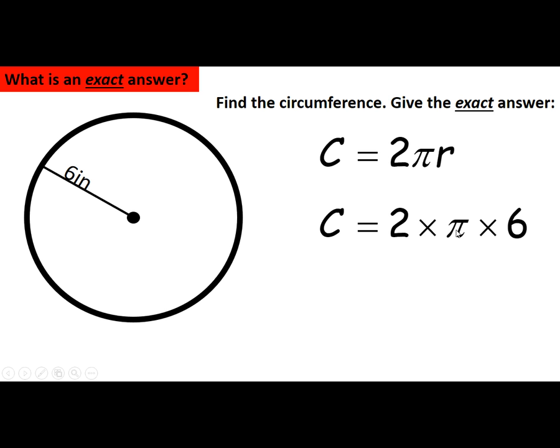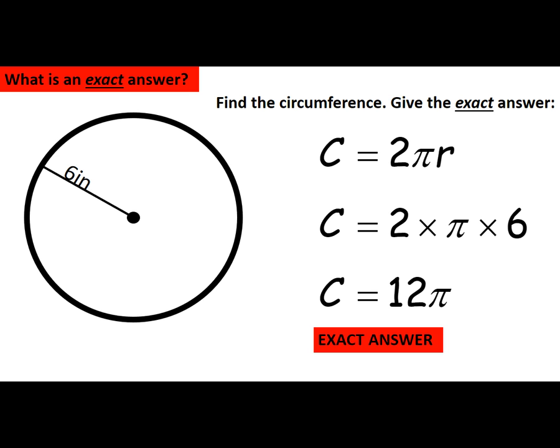So we're going to do 2 times pi times 6, except we're not going to multiply by pi. We're just going to do 2 times 6, which is 12. So we have 12 times pi, and we stop there. That is the exact answer. We just take one fewer step and not multiply by 3.14. And again, this is considered the exact answer because we have not rounded anything. We leave it like this.